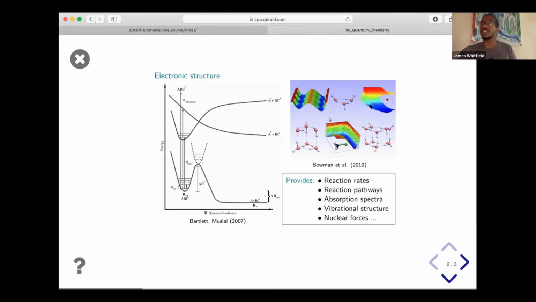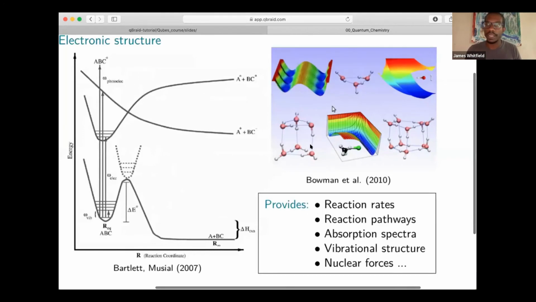These beautifully colored surfaces are the things that are going to tell you which geometries are going to be lower energy and which geometry is going to be higher in energy, and all this is going to be determined by how the electrons respond to where the nuclei are. Okay, so I guess it's not very big? Yeah, I can zoom in a bit.